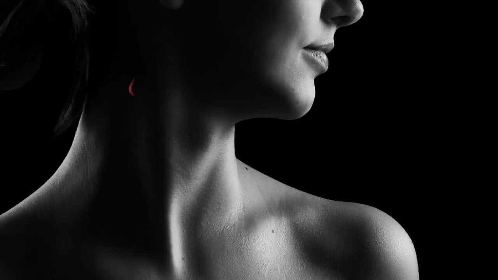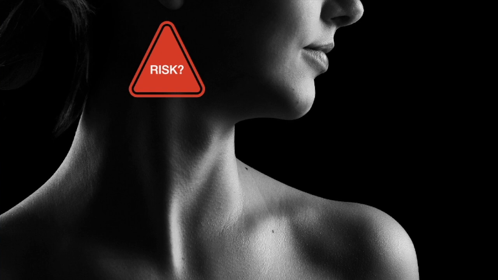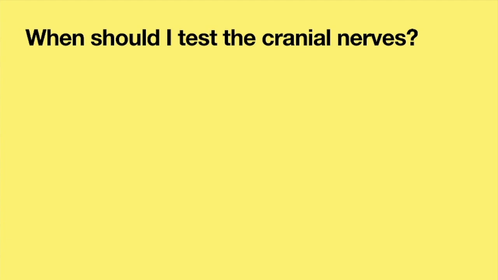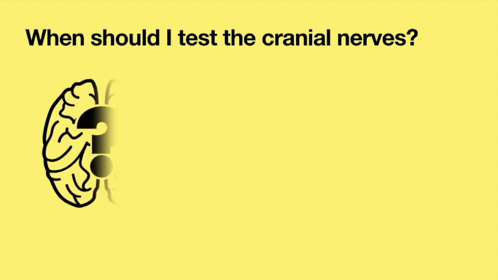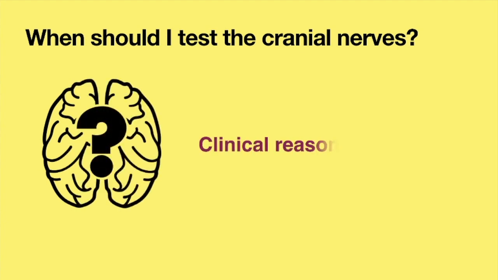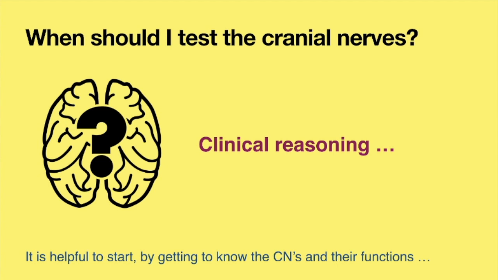So we are in, as I've just said, this risky area of the body where if we make the wrong decisions about how to proceed, then we may find ourselves seeing adverse events. So the question for everybody has got to be, okay, cranial nerves, I've heard about the cranial nerves, when really in the clinic should I consider testing them? Hopefully the purpose of this chat is to get us familiar with the cranial nerves, put them in context with regard to clinical reasoning, and really just get to know them and their function a little bit before we rush ahead and try to test them.